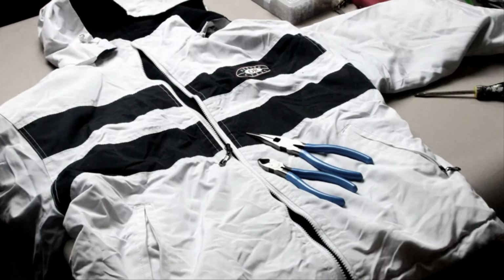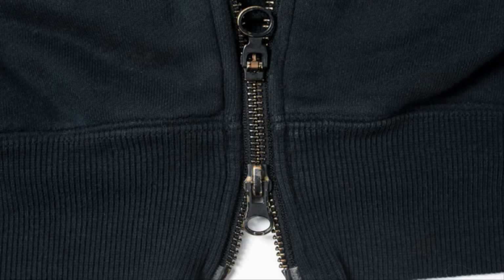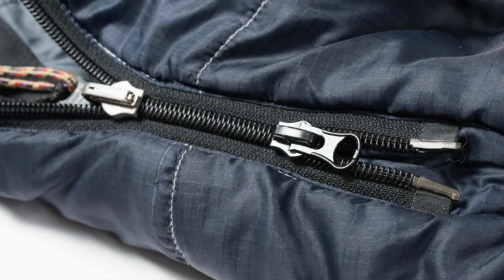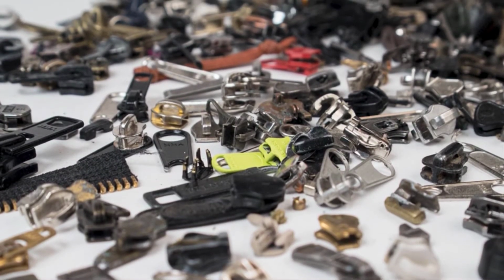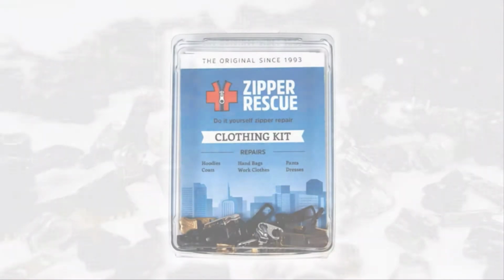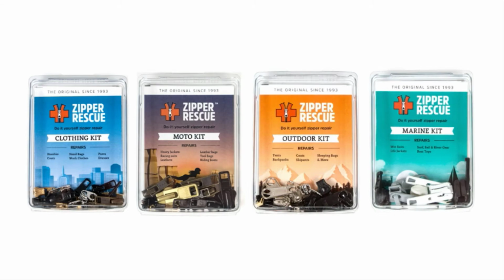This repair is much the same for any separating zipper on any type of item, including two-way separating zippers, which are found on some jackets and sleeping bags. So now you know how to repair just about any type of zipper on Earth. With global standards for all sizes and types of zippers, our zipper rescue kits make repairs easy.